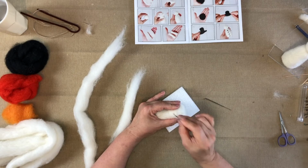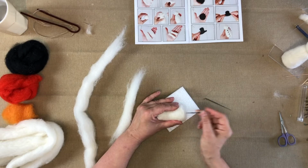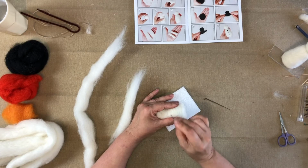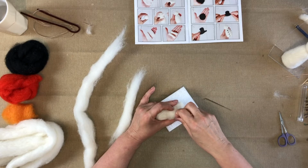But obviously it depends how your shape is doing and whether you needed to add it evenly all the way up, which we will do in a minute. Once we've built up a little bit on this bottom part, we will take it all the way up. But winding it round like that is a nice way to make sure there's not too much air, because otherwise an awful lot of the stabbing is knocking the air out. But we'd like to, at this stage, there's another little piece of oat or corn, grass even.